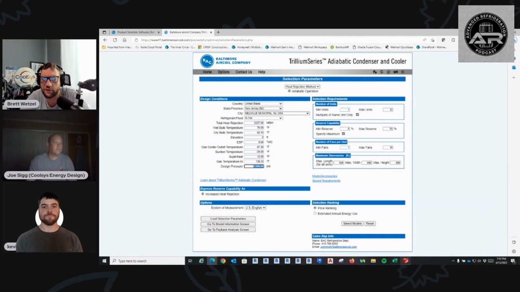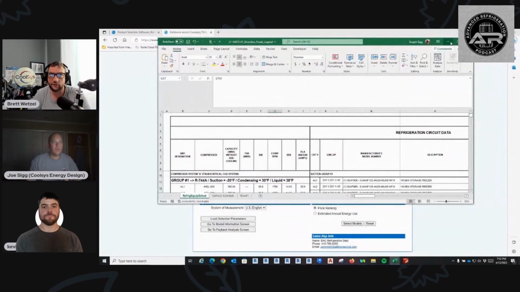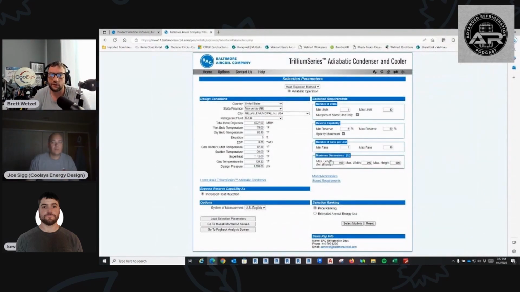Wait, is that assuming that you have 12 degrees of discharge superheat? No. That's the superheat on the low temp side, the maximum superheat you're going to see possibly for the gas on the suction. Oh, suction. I'm still confused. You're talking about the suction line superheat of the medium temp compressors? Yes. On the medium temp, they're typically supposed to be a low of 18. Total superheat, right? We're talking about usable superheat out of the evaporator. Oh, never mind. That's what they want.